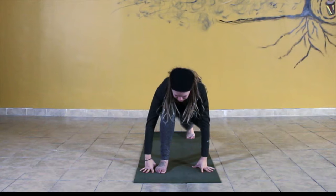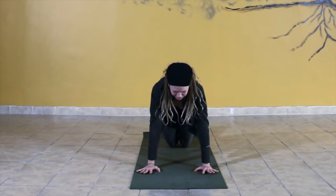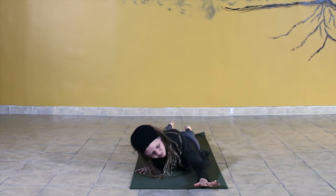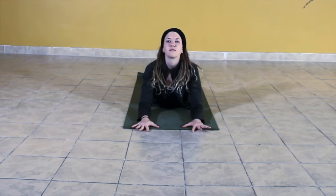Stepping back with the right foot, stepping back with the left, keeping knees lifted or lowering knees down. For plank pose, drawing the elbows tight in towards the body, lowering the body all the way down to the earth. Bringing the elbows below the shoulders, walking forearms forward, pressing down through the palms for Sphinx pose.